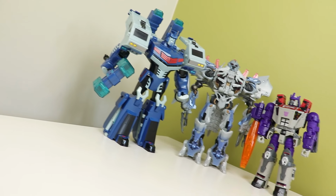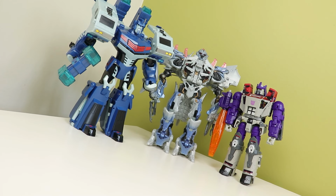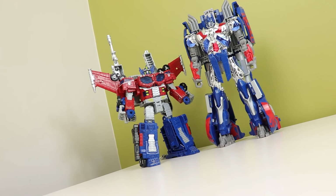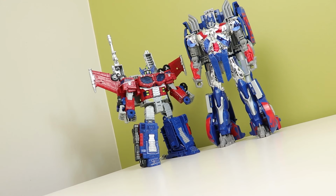I think I finally figured out what my favorite size class is for Transformers. I've been trying to find out which one is my favorite for a while, and I thought it was Deluxe class, but no, I find I have a lot more fun with leaders than anything else. I've also gotten a bunch of leaders in the past few weeks, so that also has helped influence my decision a little bit. Leader class has changed significantly, and I think of all the standard size classes we still have, this is the one that's changed the most.